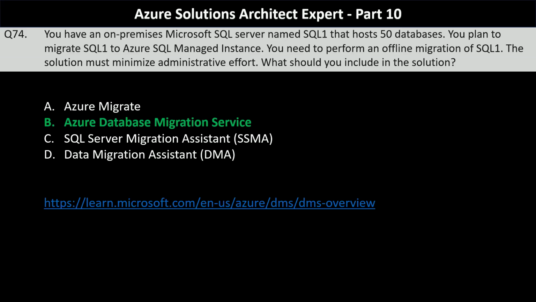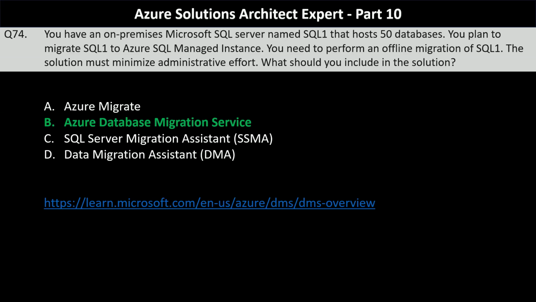Azure Migrate provides a broader set of migration capabilities for various workloads, but is not specifically tailored for SQL database migrations. SQL Server Migration Assistant is primarily for migrating SQL Server databases to newer SQL Server versions or Azure SQL databases, but it's less suited for large-scale offline migrations compared to DMS, which is Database Migration Service.